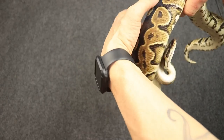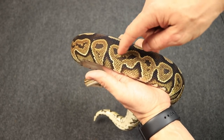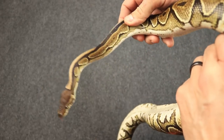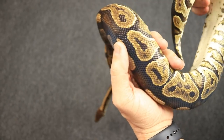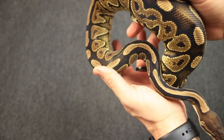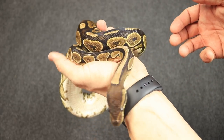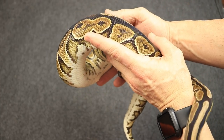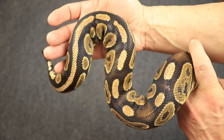You can see over here, it hasn't made a complete stripe, but you still get a lot of those alien heads connecting, trying to make stripes. Here's another one trying to make stripes, another one, and then up by the neck you get all this connected stuff that's striping out. So that is all what I think are traits or could be markers for Tristripe. Again, I've not produced any, and I'm just starting to work with this gene, so I don't even know that that's fact. It's just stuff that I see within this animal and the next one that I'm going to show you as well. But this girl looks pretty good. She's a cinnamon, 100% het for Tristripe.